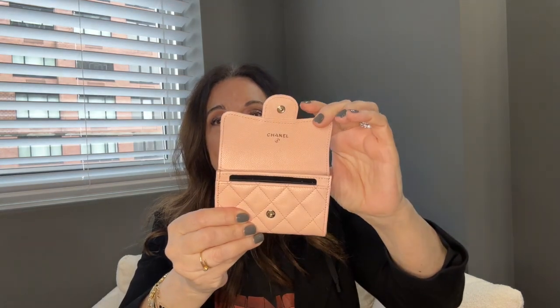All right, let's look at this Chanel one. So again, just like the Bottega, it has a snap closure on it. Also, like the Bottega, it has a slit pocket. This is just one of those Chanel cardboard things that they put in there. It has a slit pocket in the front. It has a gusseted area in the back.